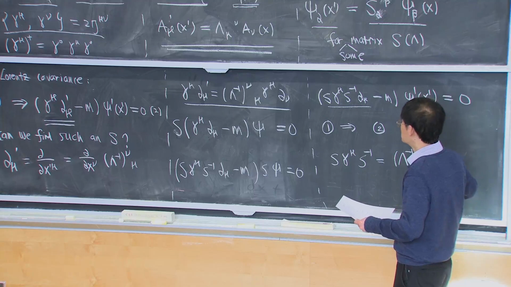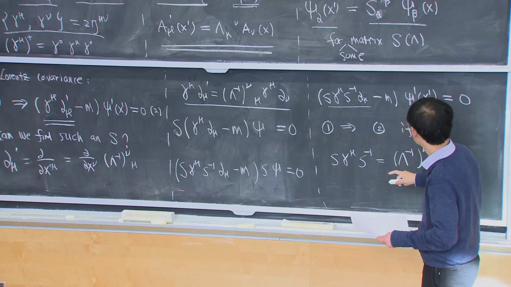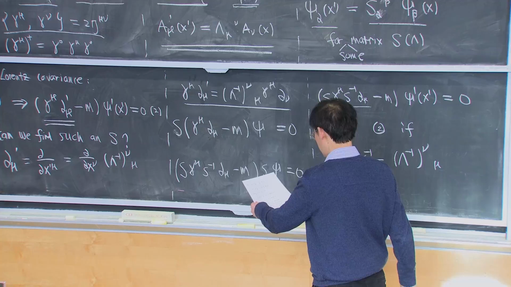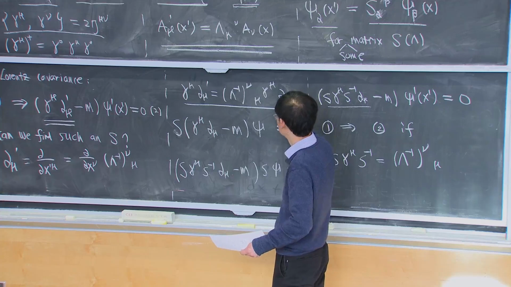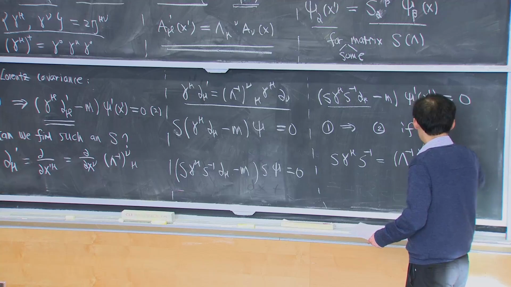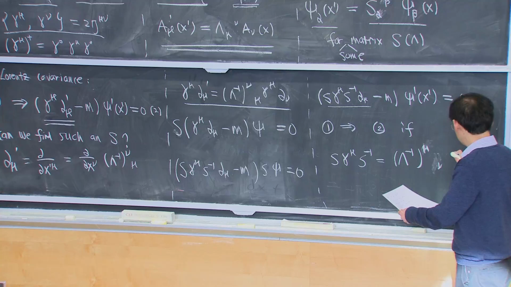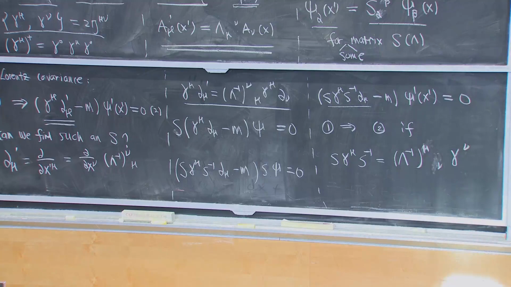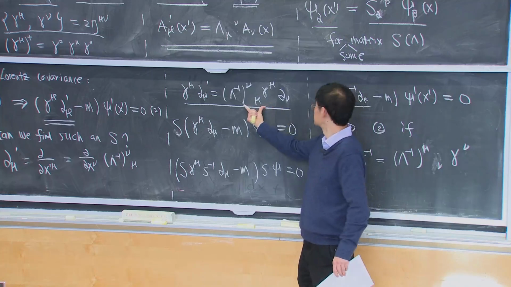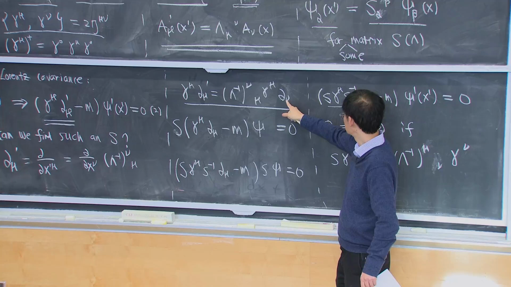I think I'm messing up a little bit notation here. Gamma mu. I think my index is a little bit wrong. Let me just make sure. Here is partial nu. Sorry, here is partial nu. So I need to exchange the mu and the nu index here. So mu and the nu, then gamma mu. Okay? So this has to be equal to that. Okay, so this has to be equal to that. And you need to compare partial nu with partial mu, you have to exchange mu and nu here. Anyway, so this is the equation we have to satisfy.